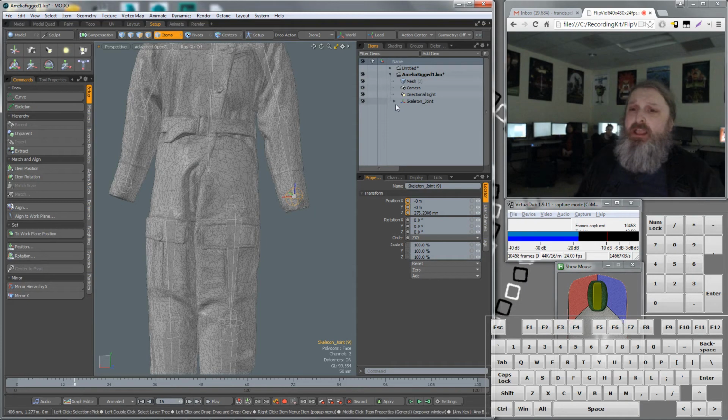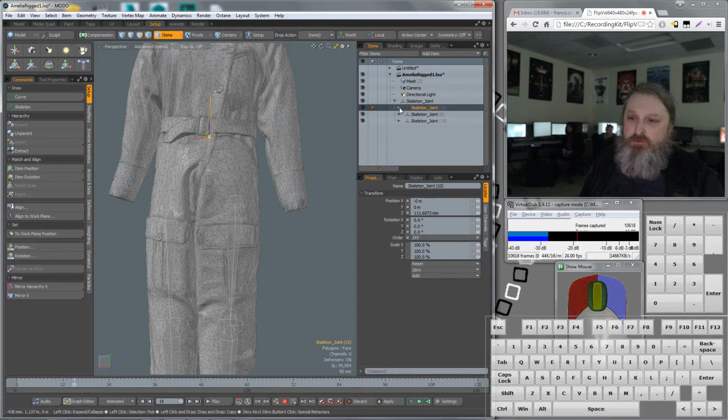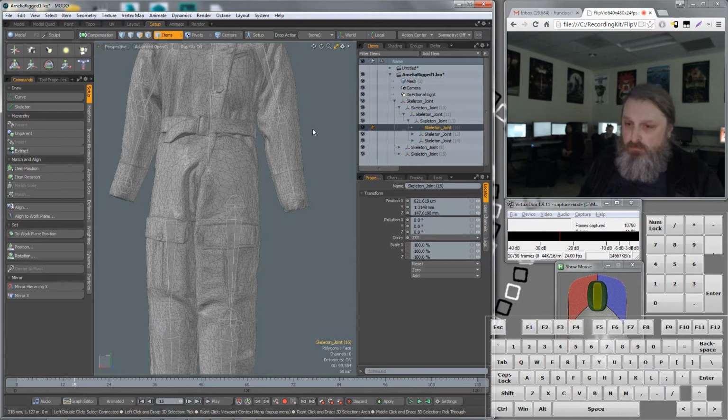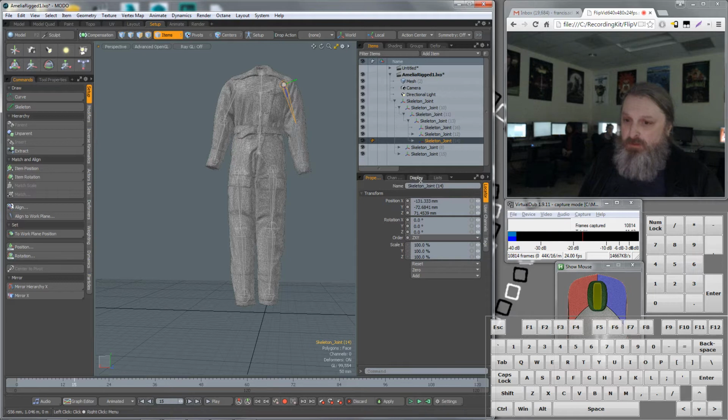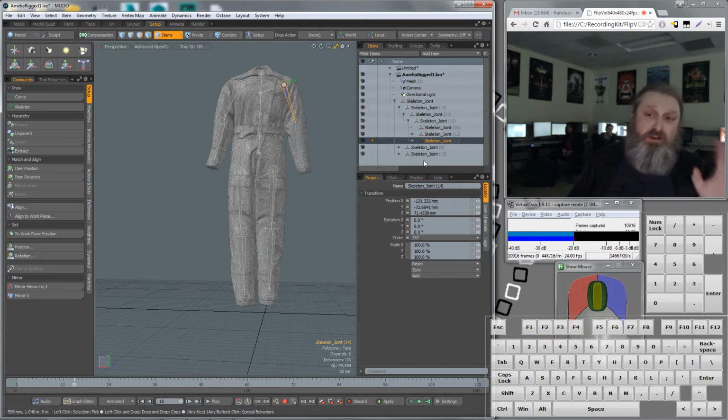I now have a parented rig here. These are actually going to be, well, there we go. That's each leg. This is the root of the spine. And if I go here, I bet we'll find eventually the arms. There's the arms coming. And let's see where that is. That's the neck. This is one arm. This is the other arm. That's all put together. I could rearrange it if I want to, the same way I rearrange parented objects by just dragging them around, but I don't need to do that right now.